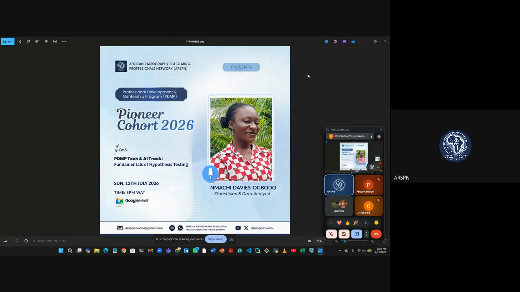Miss Machi is a statistician and data analyst with experience in statistical analysis and research methodology. Her areas of expertise include descriptive statistics, hypothesis testing, regression analysis, survey data, and research design. She's passionate about data analysis and likes making it simple and accessible, and she likes helping beginners build practical skills and confidence while using statistical software.